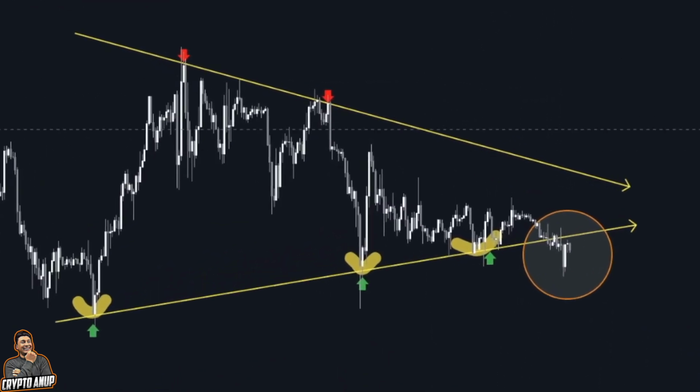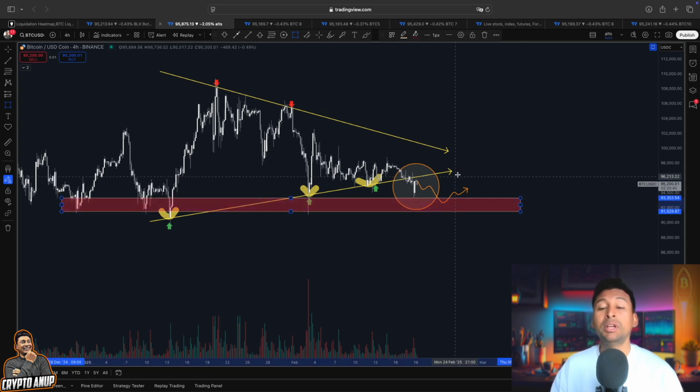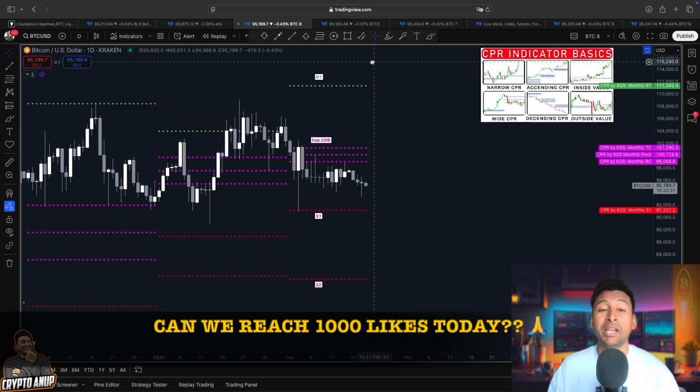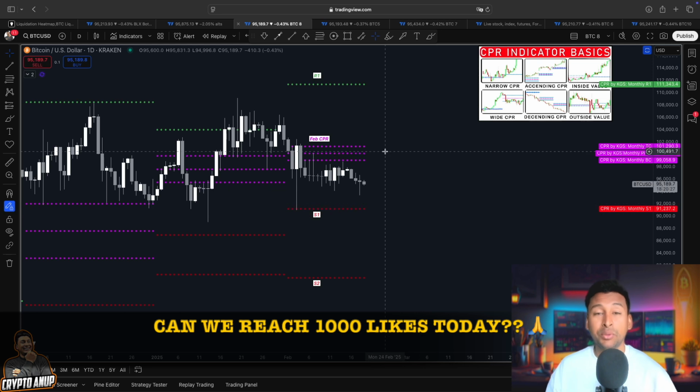So according to this symmetrical triangle, since the lower trend line got broken, we must be very, very careful, guys. As soon as the last line of support around 93,000 gets broken, the next area of confluence could be around 80,000 to 85,000. Unfortunately, that's a bearish target lining up for Bitcoin as soon as the support around 93,000 gets broken.